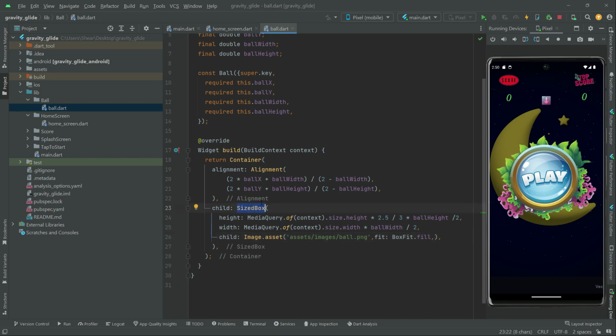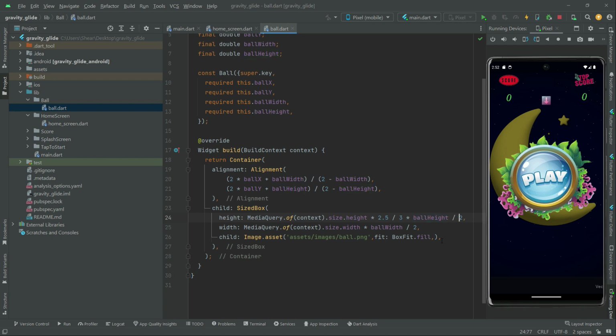So in here you guys can see we take this SizedBox widget as a child. This widget is used to create a box of a specified size. In this case, the size is dynamically calculated based on the screen size and the dimension of the ball. So firstly right in there we calculated the height. MediaQuery.of(context).size.height basically just gets the height of the device screen, and you guys can see that with 2.5 divided by 3, this fraction scales the screen's height to a certain portion, and the ball height basically just represents the height of the ball relative to some reference value, and then we just divided by 2. So further it just scales down the height of the ball to half of the calculated value.